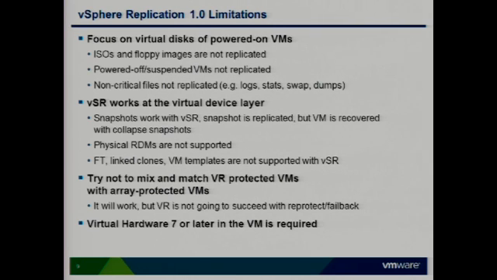That only works today with array-based replication. It's a function of the SRA that we call, rather than a component of vSphere replication. So that's another reason why it's important not to mix and match these things. If our recovery plan includes both vSphere replication and array-based replication virtual machines, the failback will work and it'll look great, and all your vSphere replication VMs will error out and cause all sorts of problems. Yes?